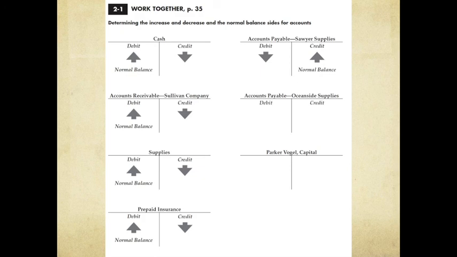Our second accounts payable, debit and credits, always remain the same. Debits on the left, credits on the right. It is a liability. It has a normal credit balance. It falls on the right-hand side of our accounting equation, so therefore it has a credit balance. Our capital account falls on the right-hand side of our accounting equation, so therefore it has a right-hand balance, which is a credit. We increase on the normal balance side, we decrease on the opposite side.